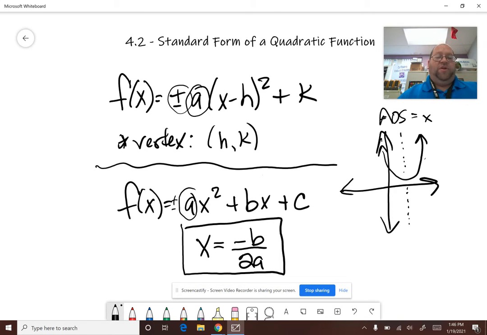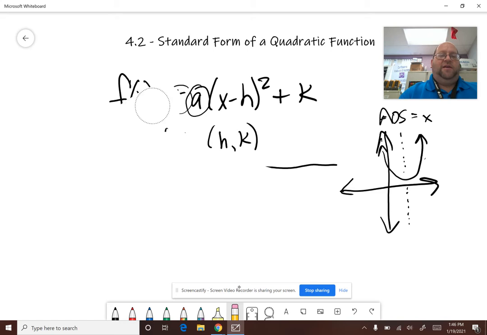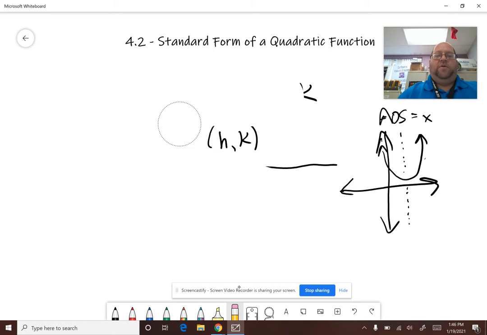Okay, so I'm going to go ahead and erase this part of the screen, and I'm going to put up a problem here, and we're going to do the same thing we did with vertex form. We're going to find the vertex, the axis of symmetry, whether it has a maximum or minimum, and find the range. Okay, so let me really quickly erase everything here. I want to leave our title so that we see that.